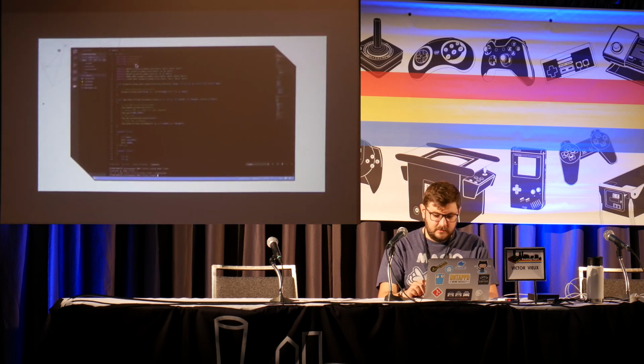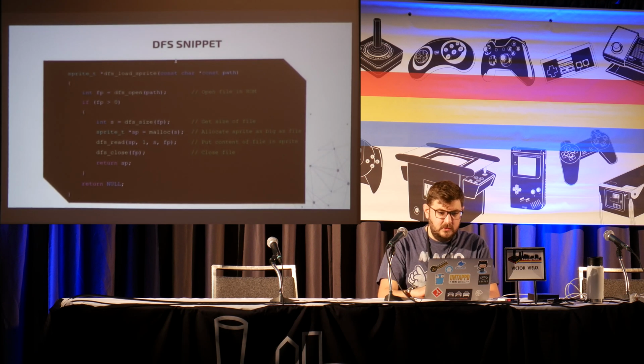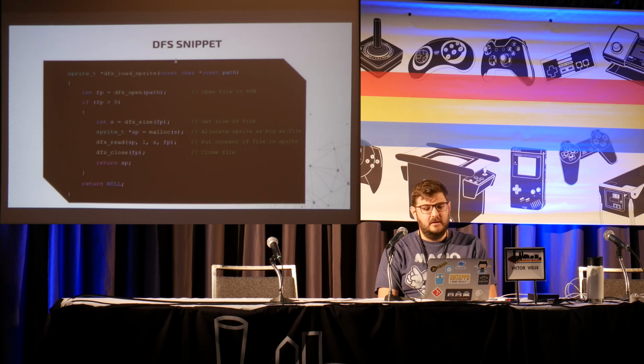So like yesterday, I'm going to go back to the slides quickly. I'm going to use a few snippets. I'm going to copy-paste a few functions that are very useful and that I don't want to type all the time. So basically, this function is going to at once open a file that we will store in the ROM, make sure the file is okay, so the path is correct. Then it's going to look at the size of that file, allocate memory as big as the file, put the content of that file in memory and then close the file. All those functions, DFS open, size, everything, are from the libdragon library. And we're going to just add this one that does everything for you.